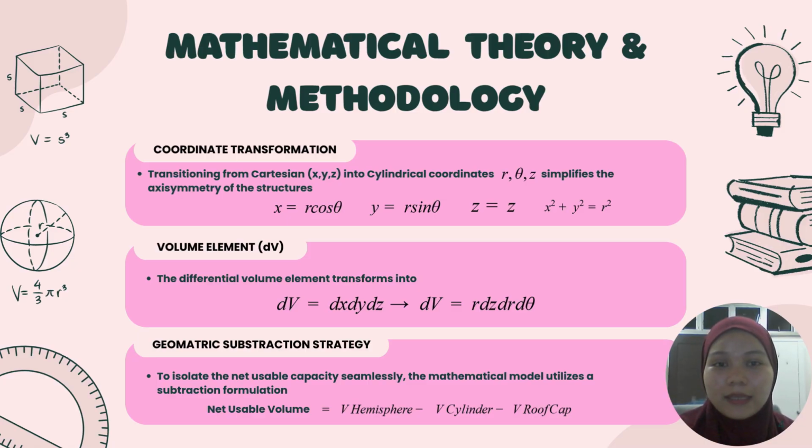As outlined in our subtraction scheme, our mathematical strategy follows a systematic reduction logic. We first integrate along the vertical height z, bounded from the floor to the hemisphere shell. Then we set the radial limits r from the outer edge of the hollow shaft to the hemisphere wall, spinning the full domain from 0 to 2 pi. This allows us to find the base fluid capacity before subtracting the roof clearance.